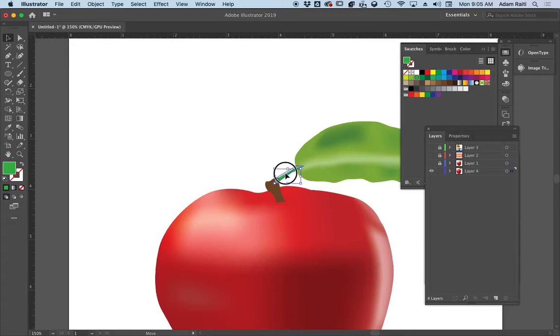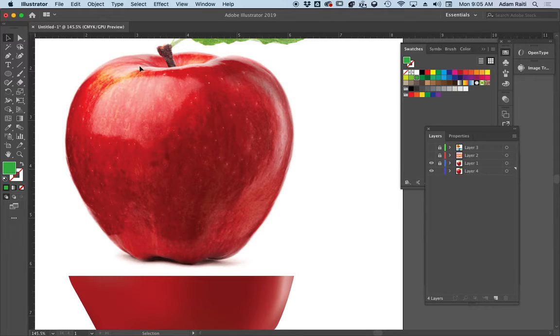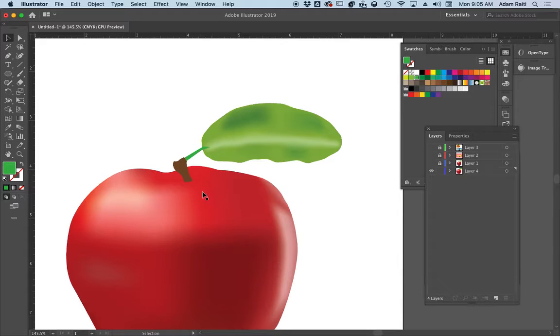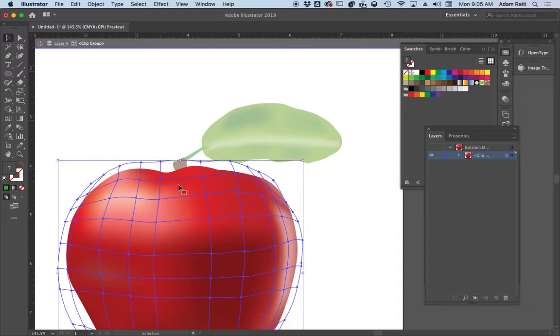I mean, it's okay. It's not spectacular. It needs some more work. I can put some line in there. I could go back to my mesh gradient and put a little highlight under that if I wanted to, right? I go here. Since we have it clipped, I have to jump inside there and mesh gradient.